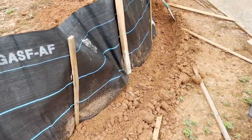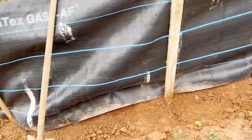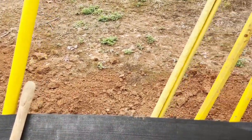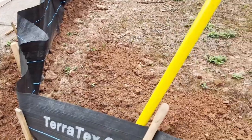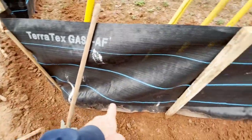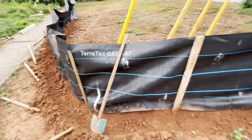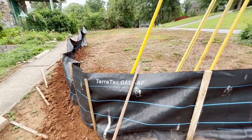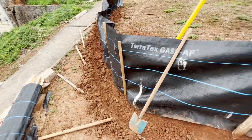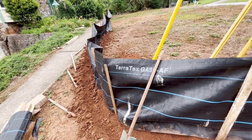It turned out all right for nighttime ditch digging — I was out here after dark last night. I'm going to move this silt fence back from this section here to the other side. I need a little more room just to get this trench opened up and leveled out. I called the dirt company this morning; the dirt is too wet and heavy for them to come out here, so I'm going to take advantage of the time to move a portion of the silt fence, get my fabric and pebbles, and get part of the first course around the curve. It might be a week before they can come out with the dirt.